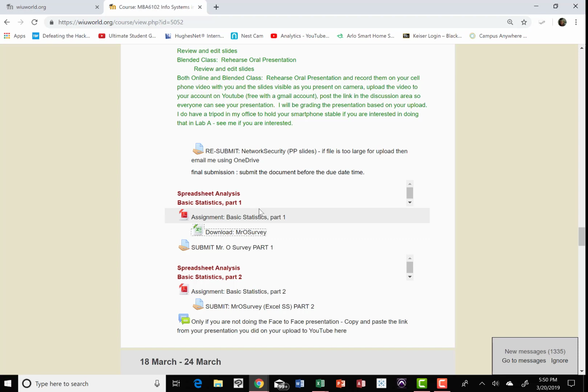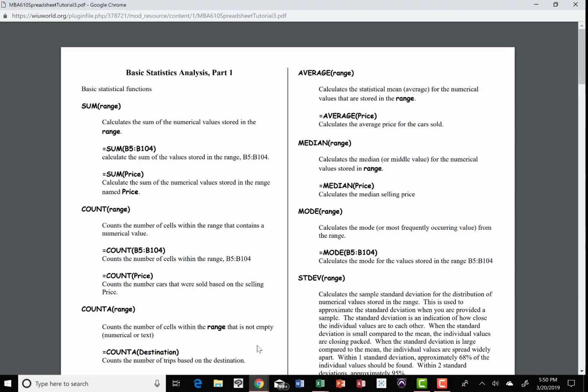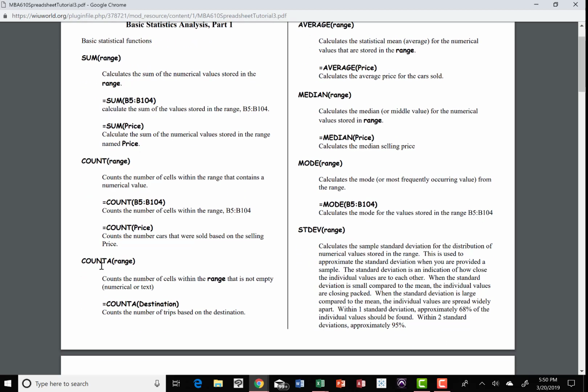I've already downloaded the PDF, and I've already downloaded the Excel. So let's go to the PDF first. The PDF gives you some basic statistical functions that Excel recognizes. We have the sum function and the count function, the count A function.